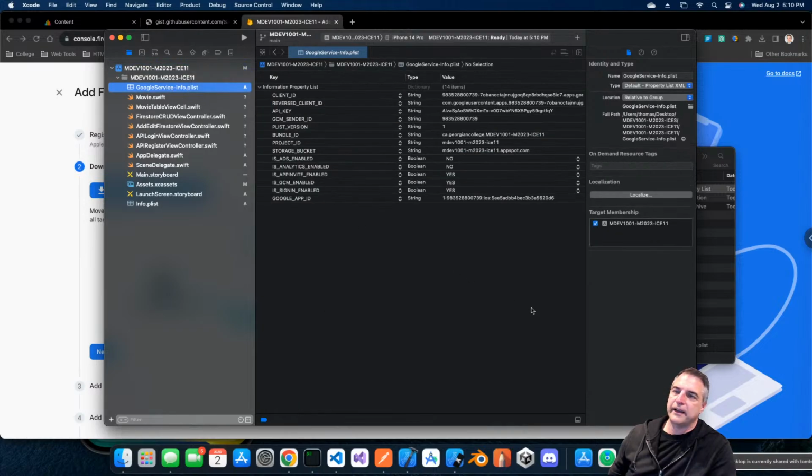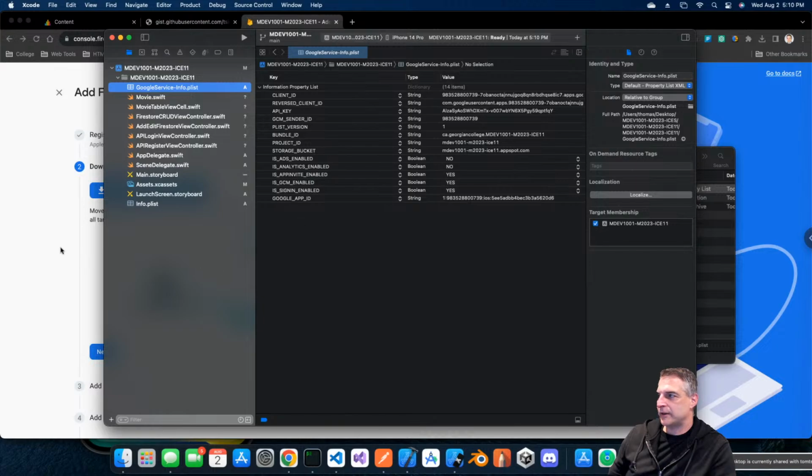It is an XML file that gives you my client ID, as well as my reverse client ID, as well as my API key, as well as a bunch of stuff here. Okay, so a lot of information. I'm sharing it with you. Realistically, this is just a demo app, so it's not going to hurt me, but you wouldn't want to share this information in real life. Okay, but that is my Google info plist, and that's going to identify your app as the one that you're going to be using.